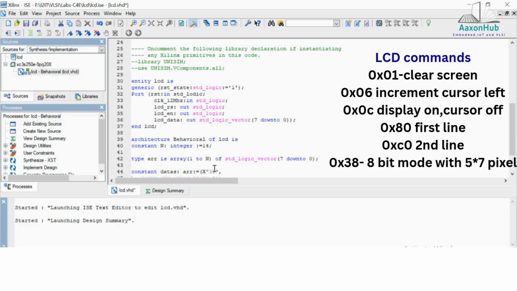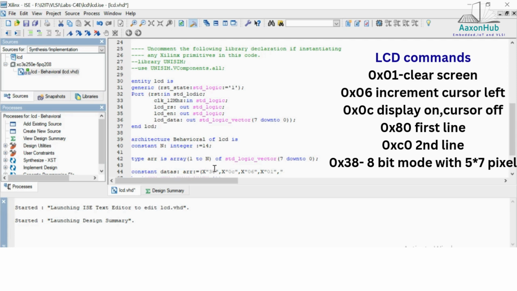After that, the second command is 0C. The next command will be 06. Then 01, which is nothing but a reset.